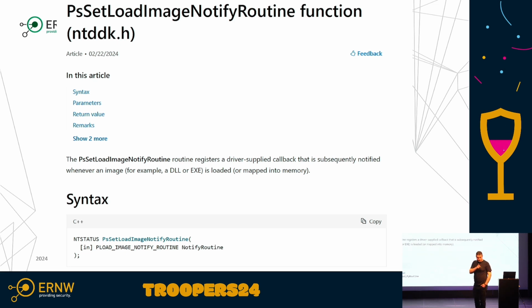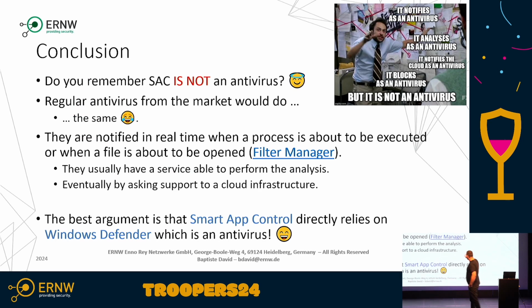But remember, SAC is not an antivirus. It's not because it behaves like an antivirus. It has almost the same architecture, a bit more complex, but it has the same architecture from a physical point of view of an antivirus. And it blocks applications like an antivirus or not, that it is an antivirus. Well, at least in Microsoft logic, I would say. So it has everything to do it.